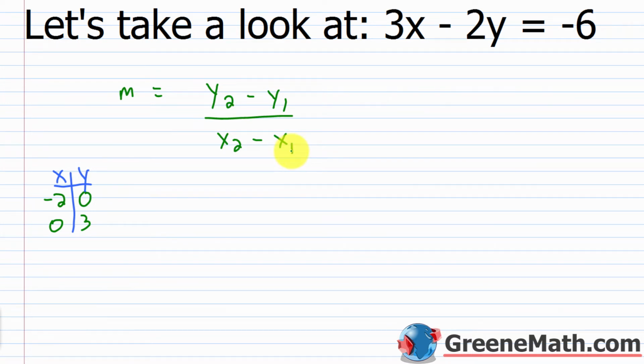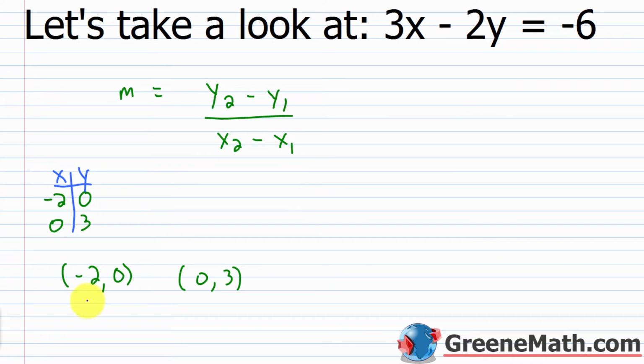Now I have 2 points here. I have negative 2, comma 0, and I have 0, comma 3. So the first question everybody asks, and you know I talked about this a lot when I taught Algebra 1, what point do I label as x sub 1, y sub 1? What point do I label as x sub 2, y sub 2? This is going to come up in your head, and the answer to that is it doesn't matter. Write that down now, because you're going to ask that question again if you haven't asked it already.